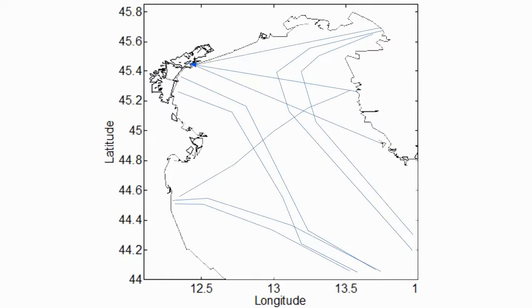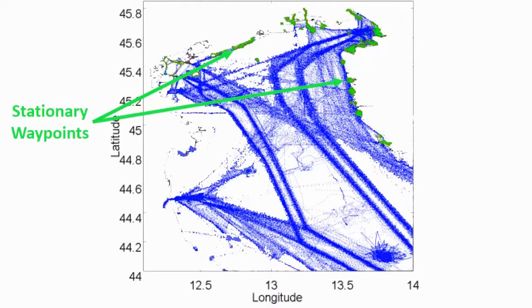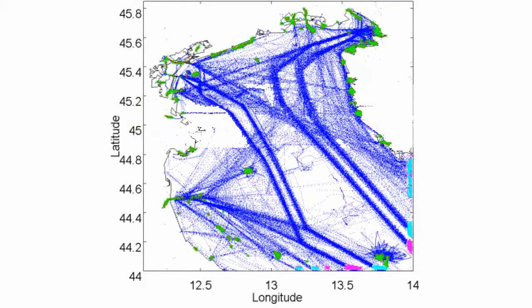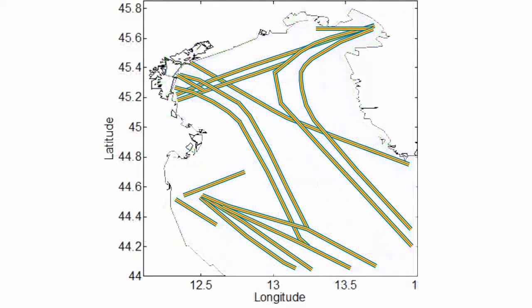The first step within the TREAD methodology is to identify waypoints within the historical data. A DBSCAN clustering approach is utilized to identify the stationary points in green, entry points in cyan, and exit points in magenta. With the waypoints defined, we then collapse the individual historical tracks into generalized lane normalcy definitions, generating probabilistic heat maps representing the expected route over time. Formed via a kernel density estimation approach, these normalcy definitions may be conditioned on a variety of factors, for example by vessel class or by a particular vessel.